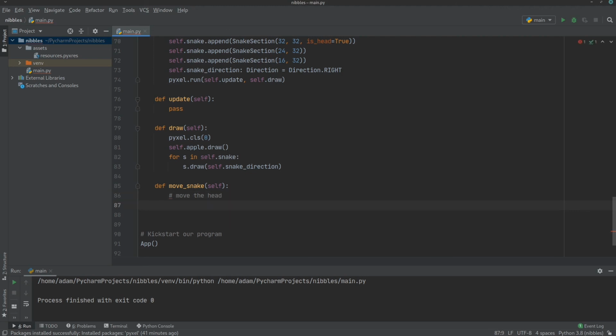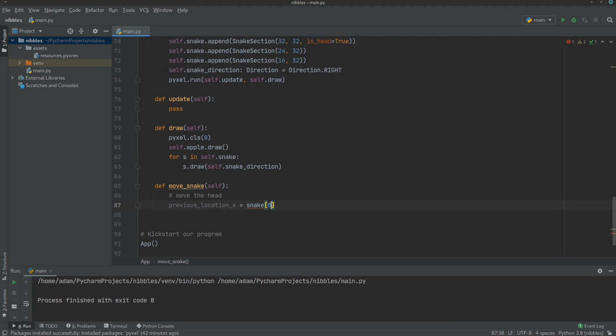So to move the head, we need to first store the location of the head so that our tail sections know where to move on to. So we're going to create a couple of variables here. Previous location x equals self.snake 0.